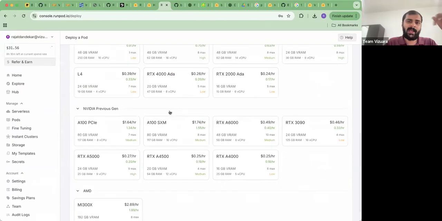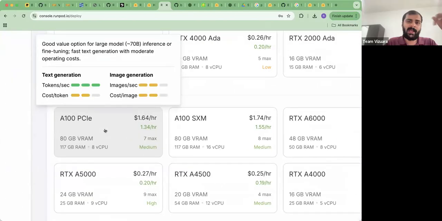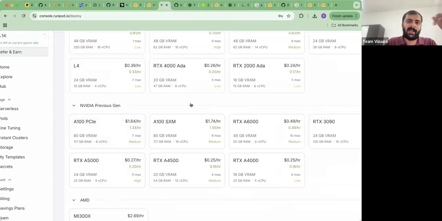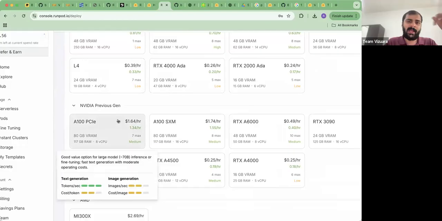So start very slow. Let's say you go with A100 and you figure out that even one GPU is taking a long time. If one GPU is taking 8 hours, it might make sense to chain 8 GPUs together because it might cost the same to you eventually. One GPU might take 8 hours, and it will bill you per hour. If you chain 8 GPUs, it might take 1 hour, but ultimately the cost would be similar and your time would be saved. So sometimes even going with one GPU and running for multiple hours might not be an optimized solution.